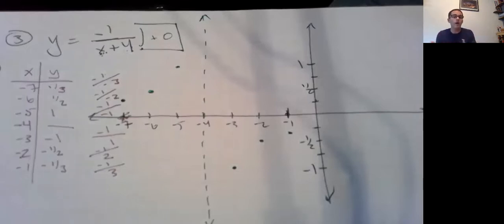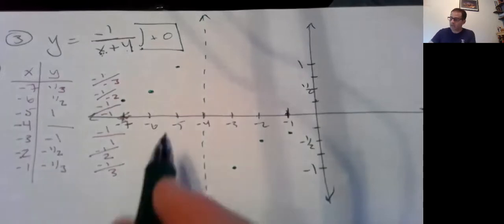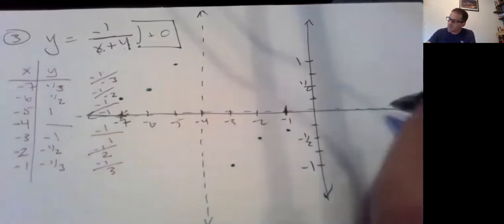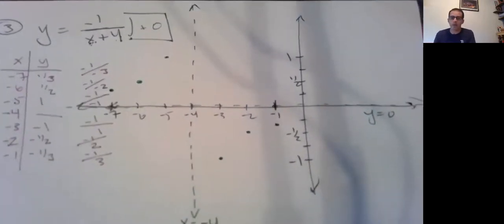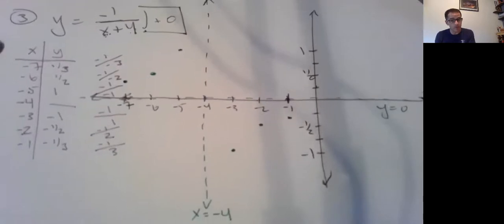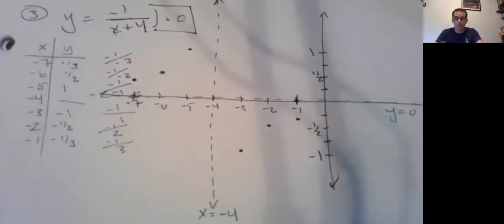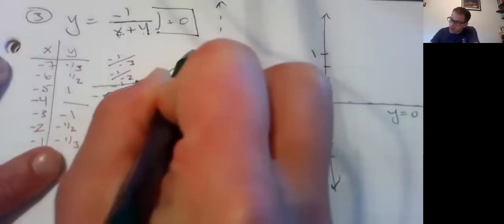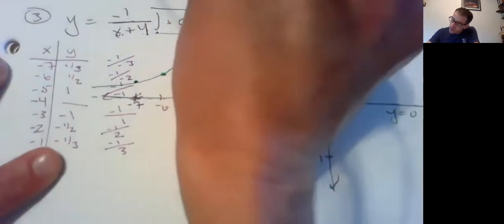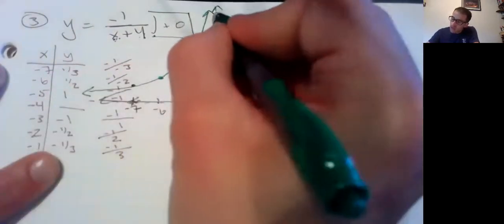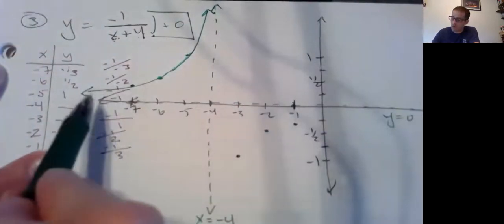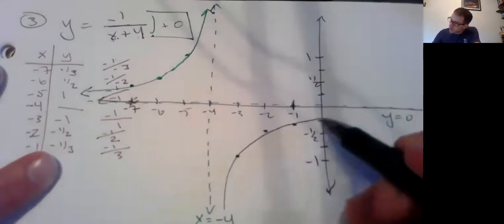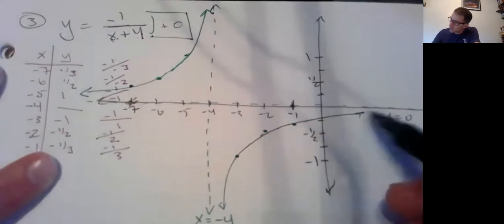So what is our horizontal asymptote going to be? It's going to be y equals 0. It's going to be the x-axis again. So this is our horizontal asymptote. Y equals 0. Okay, we're going to label it, right? It's going to help us with our domain and our range. We're just helping ourselves too. All right, so I'm going to graph it so that Mr. Mitchell knows that it's not going to cross or touch x equals -4. It's not going to cross or touch y equals 0. Same over here. Okay, oops, not perfect. Oh well, human.